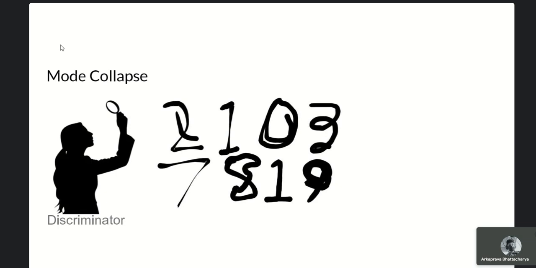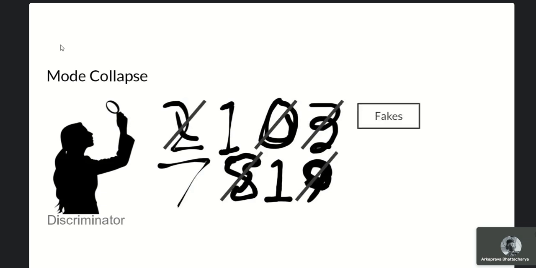So it knows that these 2, 0, 3, 8, and 9 are all fake images produced by the generator, whereas the images of 7 and 1 look realistic to the discriminator, although these are also fake images. The discriminator classifies most of the digits correctly except for the ones that resemble digits 1 and 7.